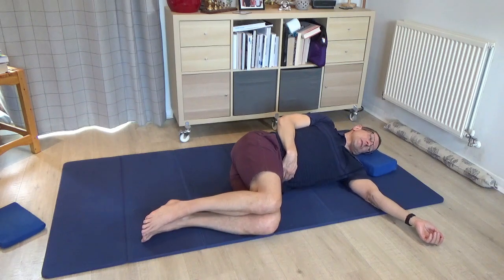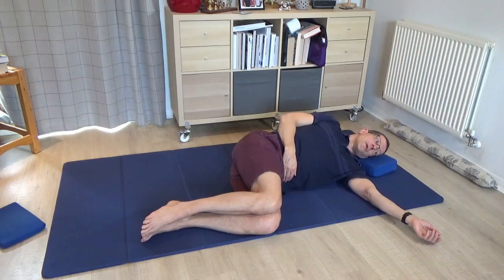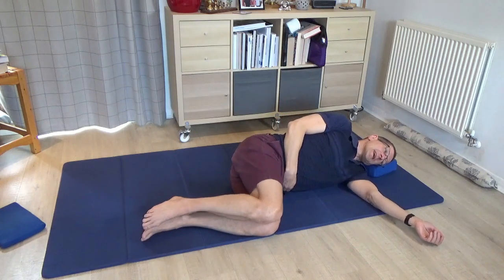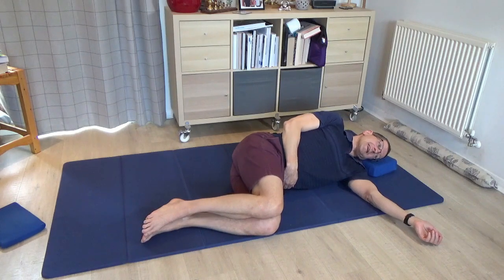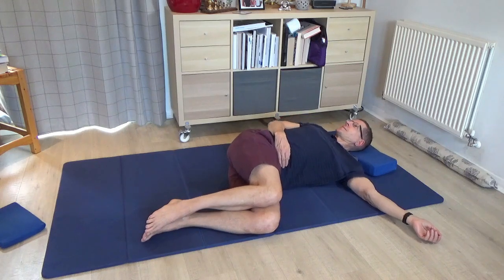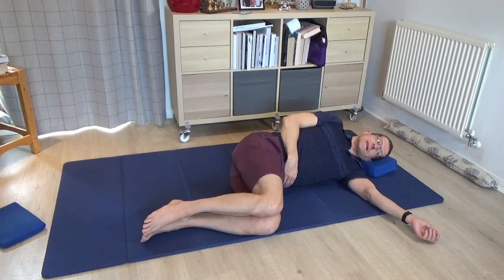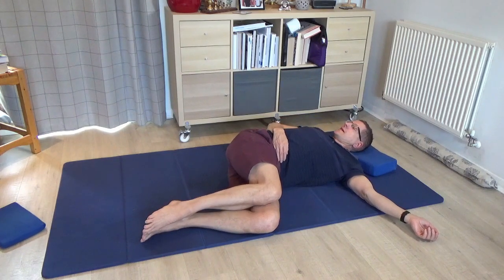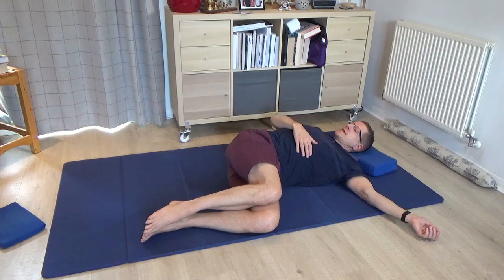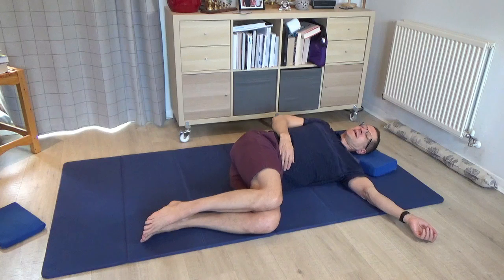Now pause on the side, and this time as you take the shoulder back, slide and turn the head at the same time. You'll feel as you do that — it really, you can sense how it's creating this twist in the upper body — as if the upper body is coming onto the back, but not the lower back, not the lower part of the body, and then you come back. Just check that you're not letting the chin move away from the breastbone as you do that, thus shortening the neck — just looking to keep length in the back of the neck.